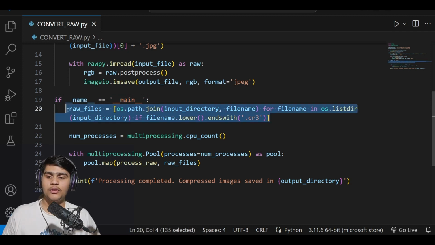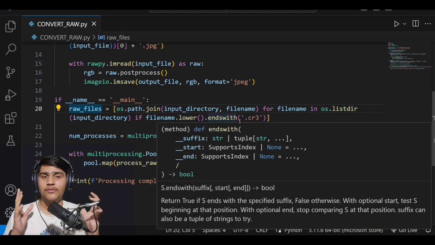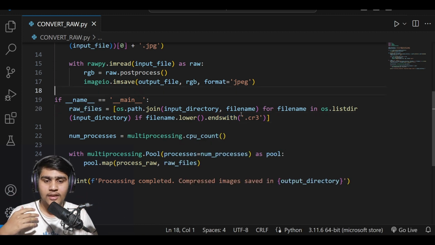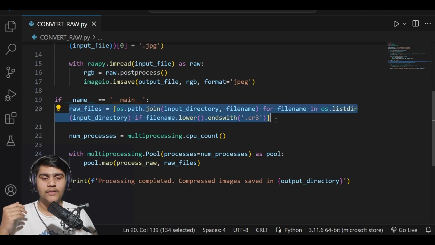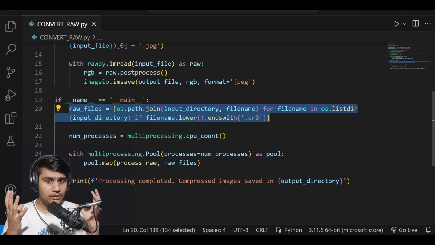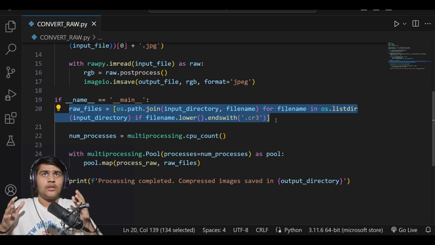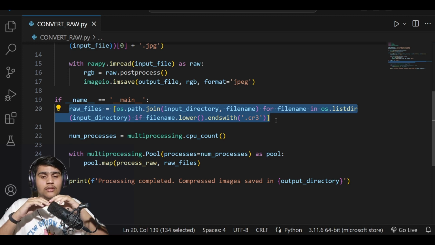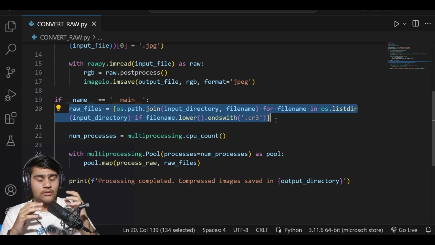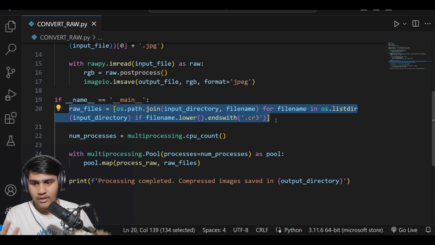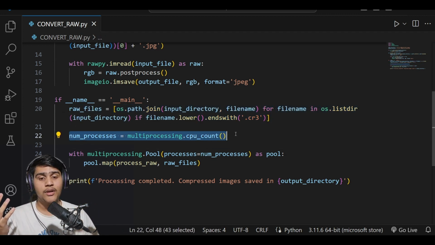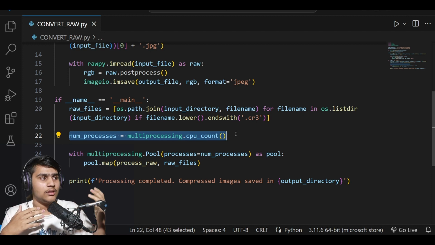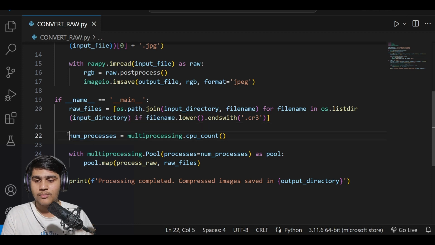So we are just taking a decision here. We are using this block of code to check the number of files existing in a folder with the extension of cr3. It will make a list of those files, and it will distribute all those files equally, or using another type of algorithm, to the cores inside your processor. And we are accessing the logical process count from your processor or CPU using this block of code.